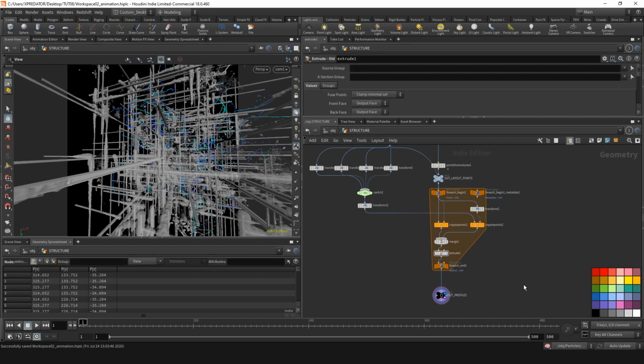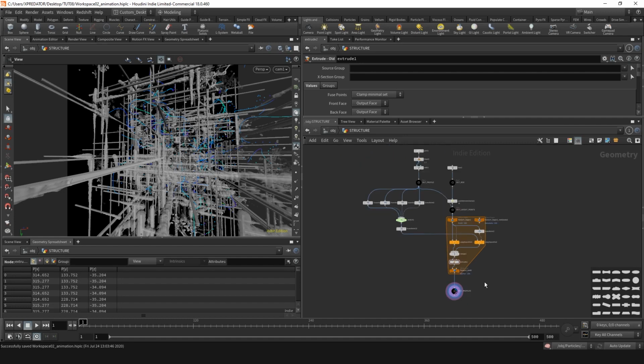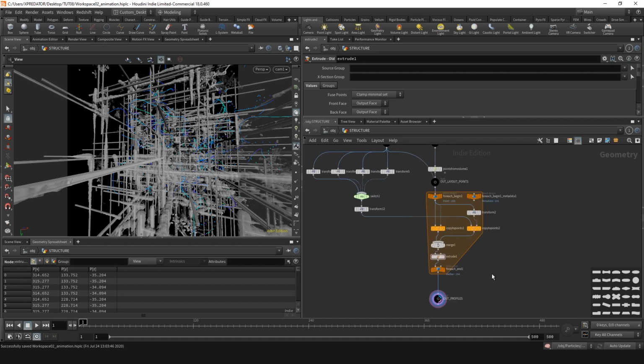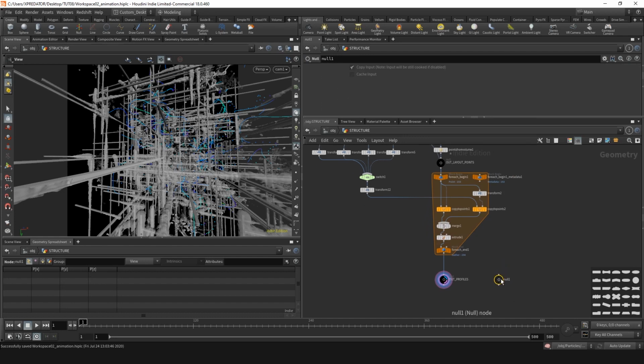The same works also for the node's shape. Hit C and here you have a variety of shapes you can apply to your nodes. By keeping pressed Ctrl and dragging the shape or color to a node, you change the default appearance of this node's type. For example, I want that the null node will always be black and with this shape. Now you see that not only all the null nodes changed its shape and color, but also when I add a new null node, it will look accordingly.